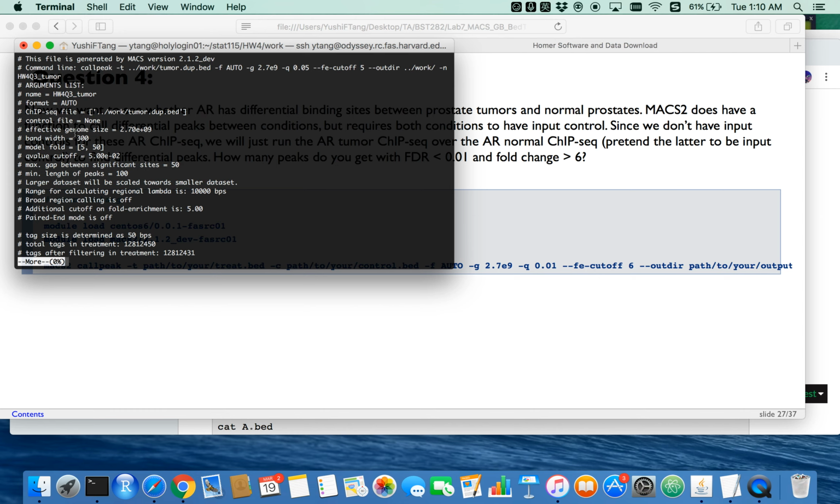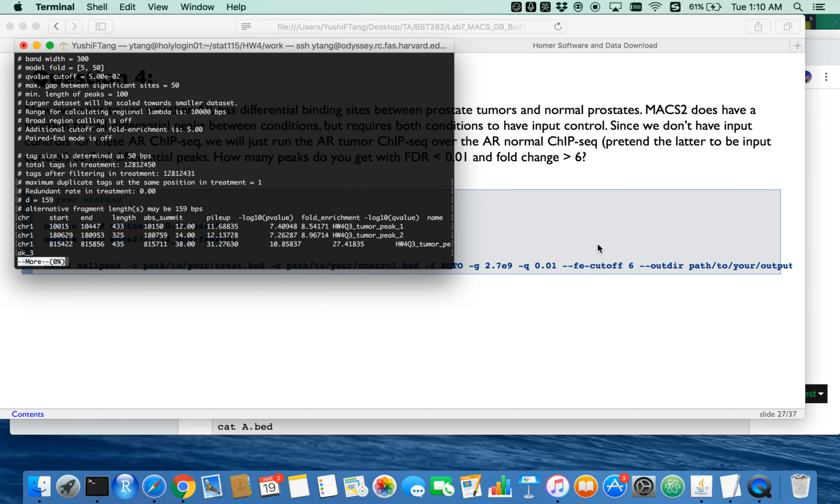The effective genome size, for the human species, is around this number. And the fold change gives you the lower threshold and also the upper threshold, and also the cutoff we are using for the FDR as 0.05. For the fold change, you could change it to 6 here. So just change the --fe-cutoff from 5 to 6.